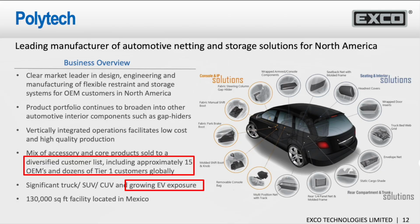Now, on the automotive side of things, like I said, they make these small parts for cars, so they're actually an industry leader in these kinds of things, these leather-wrapped steering wheels and cargo management solutions like the nets that you have in the back of your car, and those small space dividers, different panels and molded components that are going into the car. So they sell a lot of these interior components that you see inside the car, and they also sell some of the body and frame components as well on the outside of the vehicle.